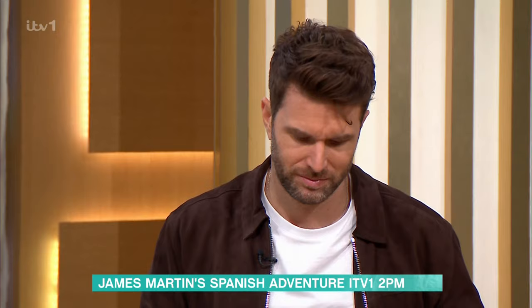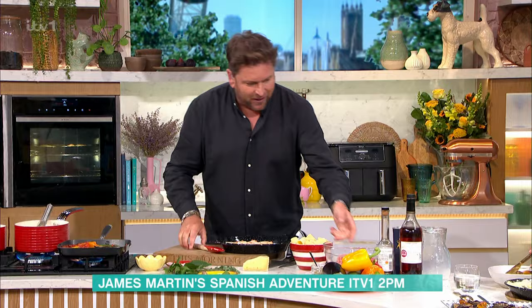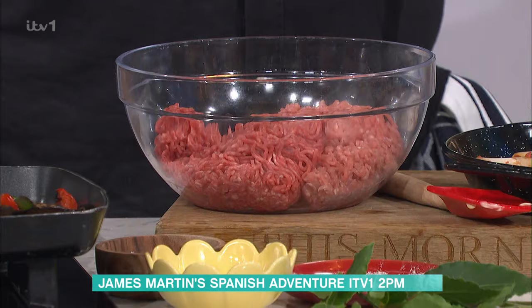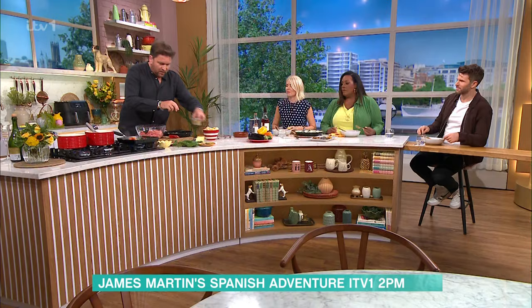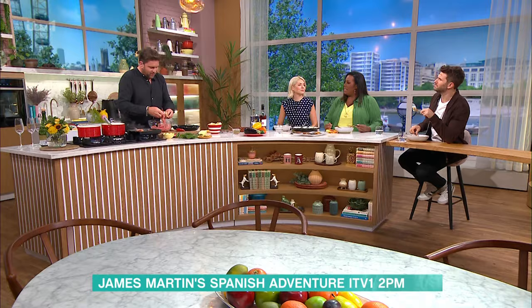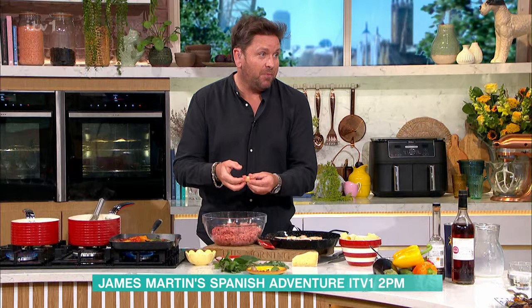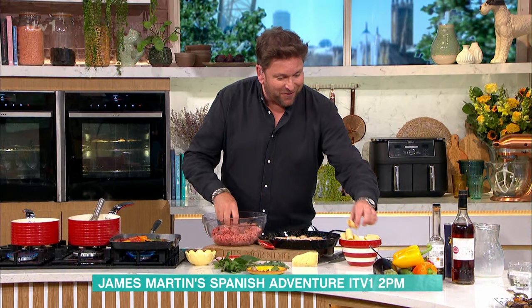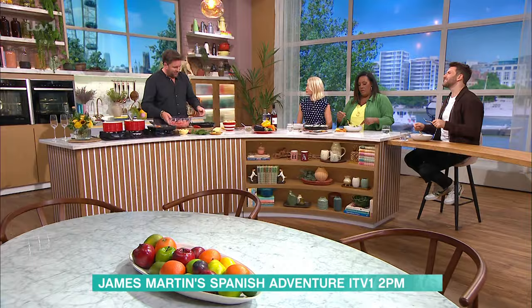When you buy prawns, it's 16s or 8s — 8 per kilo or 8 per pound, that's how they judge them. But anyway, you've got on here our nice little sauce. This is the key — we've got a combination of two different types of things, pork and beef. Pork's amazing in Spain, beef's amazing in Spain as well. And you can put things like ham in there as well. Oregano — touch of that. Good pinch of salt. Do they go inside pre-cooked tubes? No, you just get the dried ones like that. I've never seen that before. You just pop it in here — they're so simple to prepare. At Christmas time, you think of pasta, you think of Italy, but you think of Christmas time in Catalonia — you think of filling it with prawns and lobster. You can fill it with anything you like. That's the whole idea. I just licked my fingers and realised I just changed a nappy!